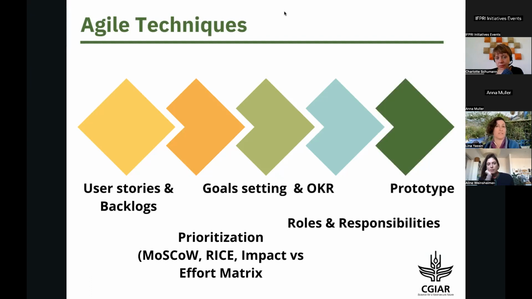How much will it impact? How many people will it impact versus how feasible can I really build it? Then there are frameworks like OKRs. I'm not sure if you're familiar with this huge Google framework, objectives and key results. How do we set objectives and break them into measurable key results that we can do in order to implement the plan, and also set goals that are really smart.